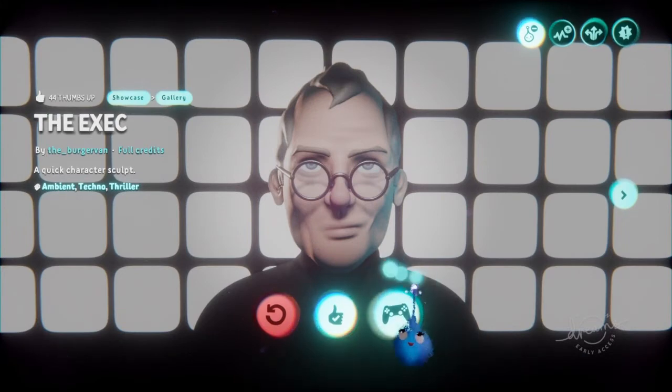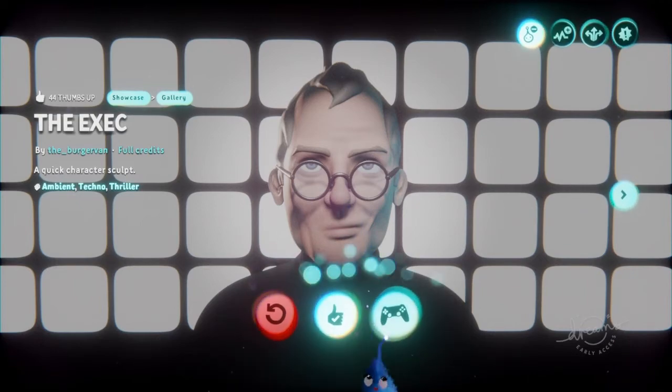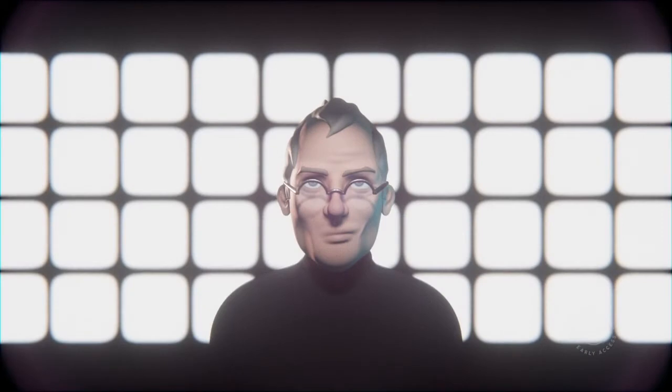And here's something slightly different from the burger van. A nice change, I think. I think he wants to show off his skills, and he's doing a mighty fine job of it in this. Because this, my friends, is a static that's a character. That's what it's thinking. How can I rule the world? How can I make even more money? Look at it. Look at that for a character.